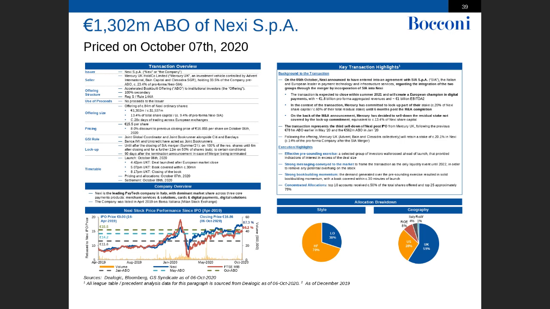So the world has changed dramatically, and Nexi is a typical evidence of how much it has changed, because 5 years ago, in 2015, Nexi was a small company, a bunch of assets, and now it is a public entity with a market cap of 25 billion euro.